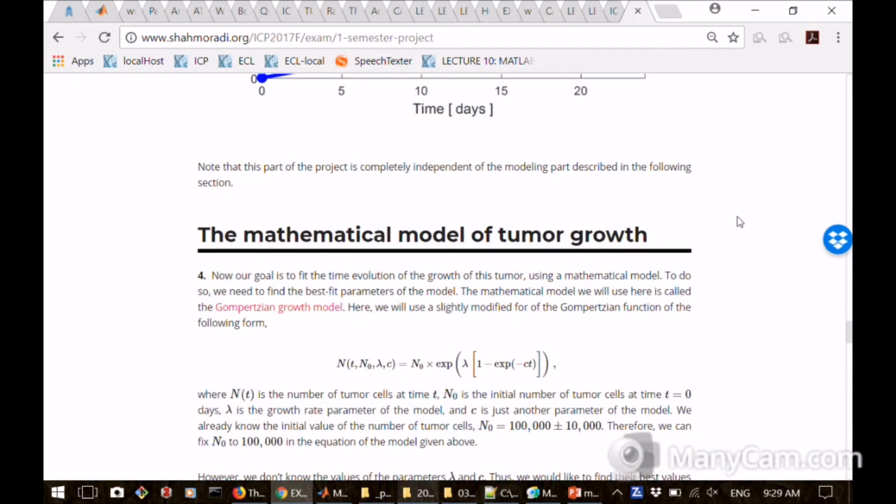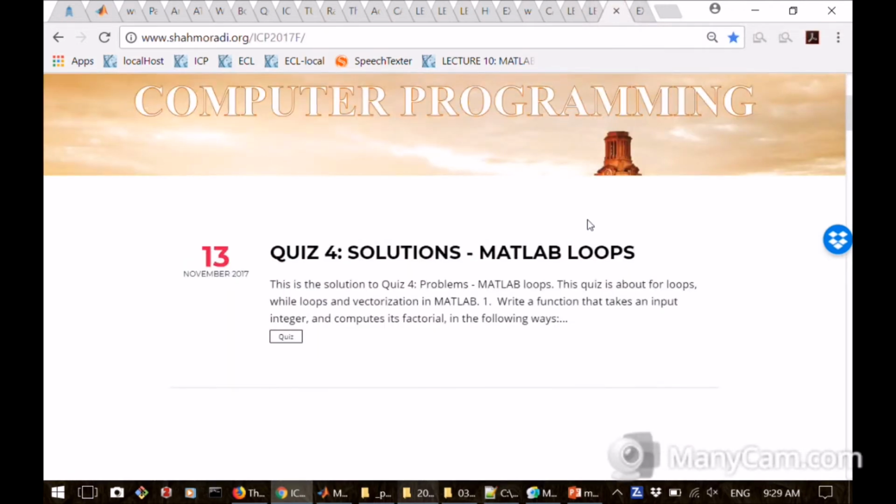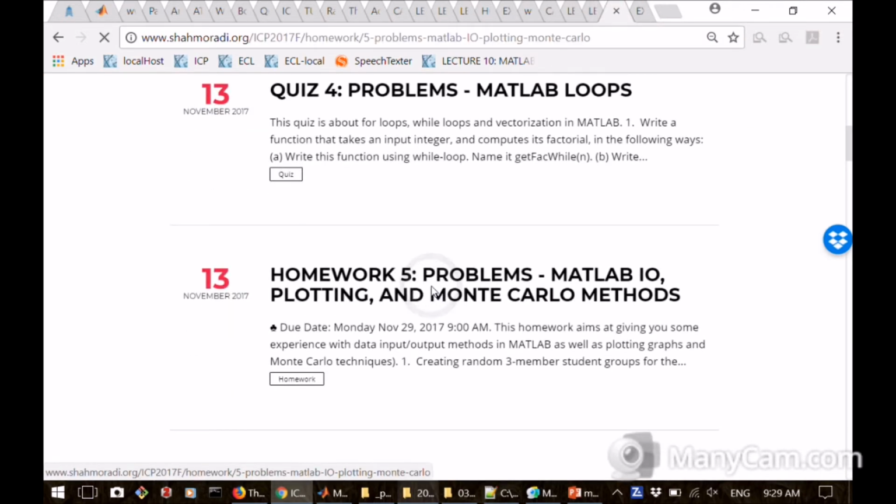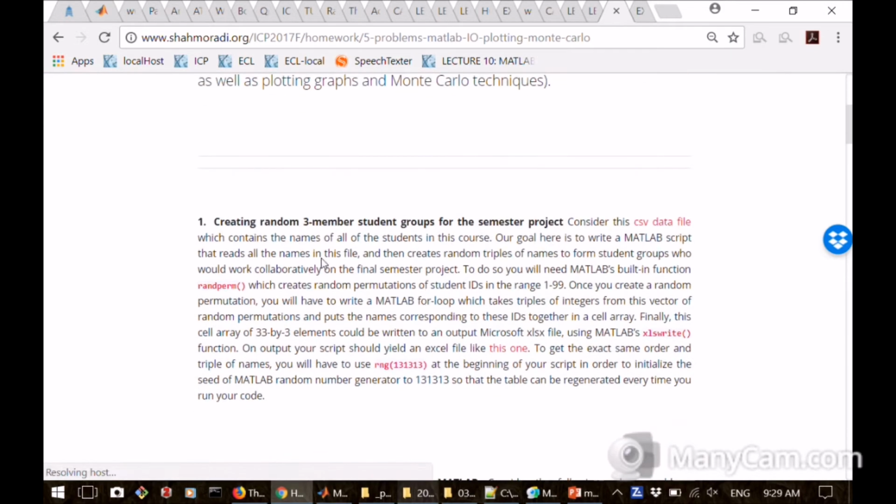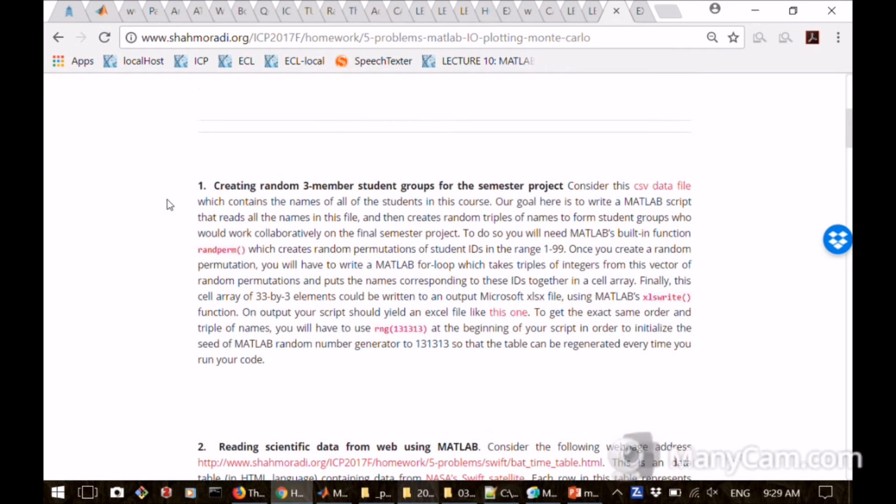But this is a tremendous work. It's not for one single person. So you're going to work together in groups and teams, and for that purpose, now we'll get to the sad part of the news that I had for you, which is I have posted the next homework 5. And the first question in this homework is about creating groups for yourself randomly. So we're going to assign 3 people randomly to each group and then work together.